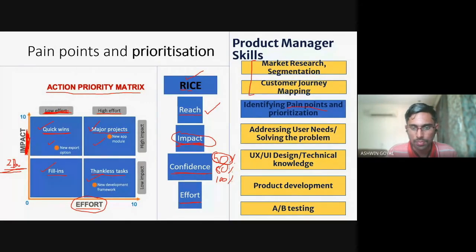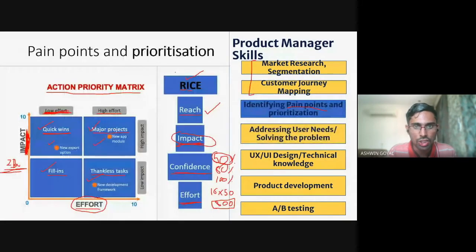And finally, we have the effort. How much effort is required in building that feature or that product, right? Now this is usually written down in man hours. How many hours per man, right? That kind of a thing, or labor days. So all that stuff is used here. For example, 16 people are working on that feature and they spend about 50 hours per week, right? Which would be 800 hours per week. 800 hours spent in total in building that feature. So that kind of a thing is used for effort.